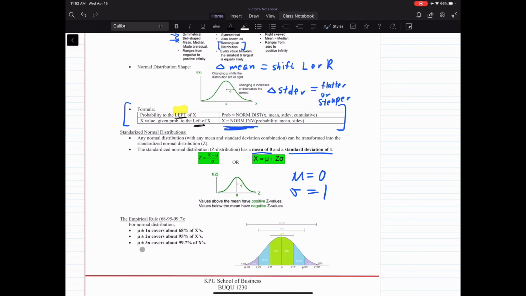And the last one is the mean plus minus 3 standard deviations, which gives you 99.7%. So when we take the mean plus minus 3 standard deviations, the green area plus the blue area plus the purple area, that probability is 99.7%. So the area under the curve here is 99.7%.